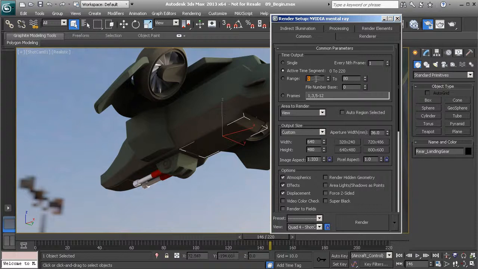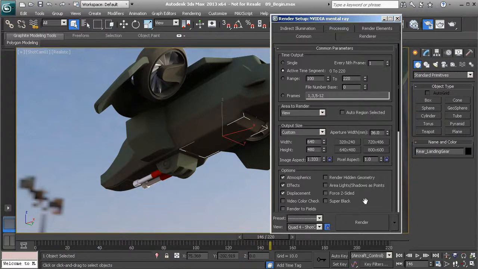This can be really useful if you have a range, so if you have maybe a couple of different machines rendering, or if you've already rendered up to a certain frame, let's say frame 100, then if you're ready to pick this back up the next day and continue rendering, you can just set your start frame to frame 100 and end at frame 220 or whatever your last frame is, and continue rendering from that point. In my case though, I'll just leave this set to render out the entire timeline, 0 to frame 220.